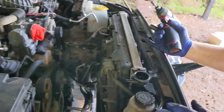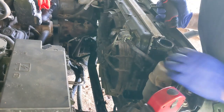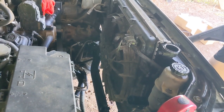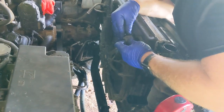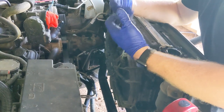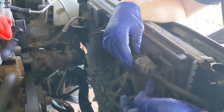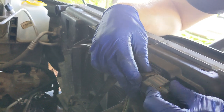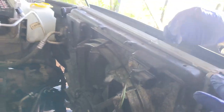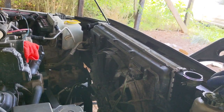From here, all it looks like is there's one connector going to the fan, and for our sake, let's disconnect the fan. If you have any issues getting these off, because they do sit in the front where a lot of airflow is, by the connector, you press this tab down right here on the gray portion of the connector. If it just does not come off, push forward a little bit, push that tab down, and slide it off. That helps release the rubber seal inside a little bit so you can get the connector off a little easier.